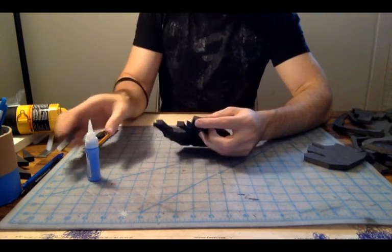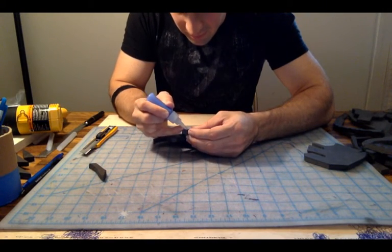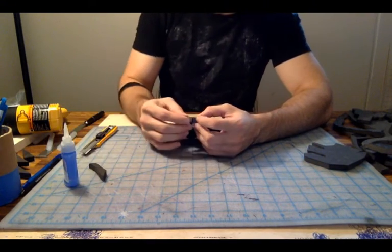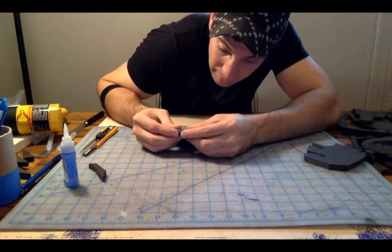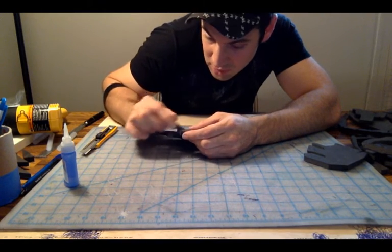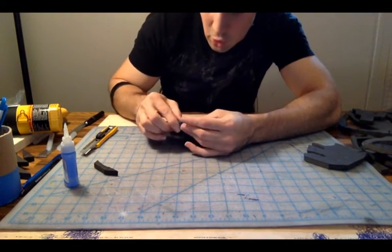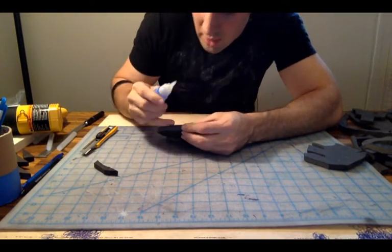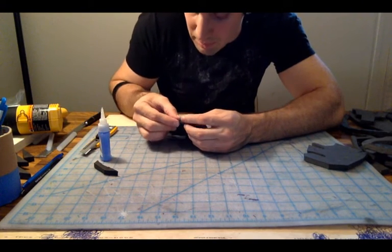Sometimes you gotta fight with the foam a little bit, but that's just part of the fun in figuring out how to do this. And a lot of what I'm telling you guys, this is stuff that I figured out. The Pepakura file is not gonna call out cuts like this to you. You're gonna have to figure this out on your own. It's up to you whether you want to do the corner angle cuts like I do or the back cuts like I'm doing, but it will make the piece look a whole lot better if you take the little bit of foam out of there to allow it to fold on itself instead of just trying to glue a big blocky section down.